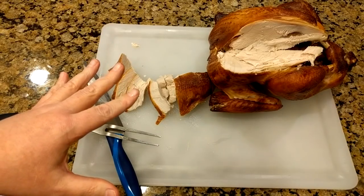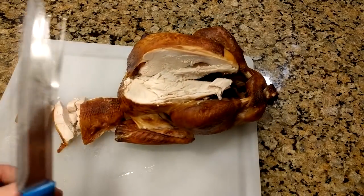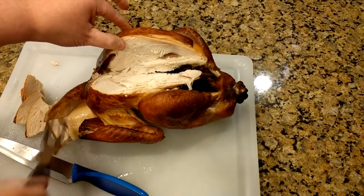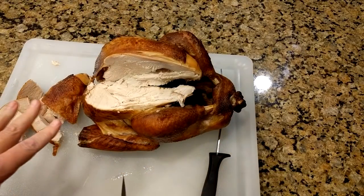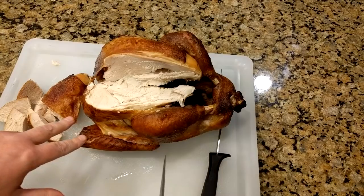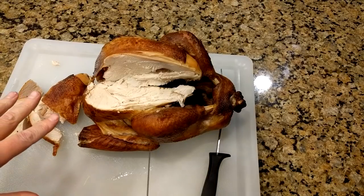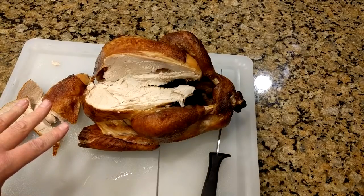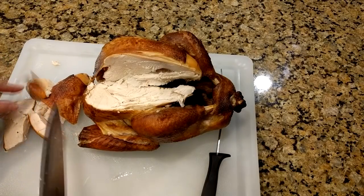We let the turkey thaw out in the refrigerator for 4 or 5 days. And then we did an injection with the turkey bouillon and melted butter. One of the notes I made is to use less melted butter next time so that it didn't coagulate so much. And we injected it in the breast and a little bit in the legs. And then we did a dry brine with kosher salt and baking powder overnight. According to Kenji Lopez on his article, you can do that for up to 3 days. And I think next time I might do it for at least 2 days just to see how it turns out. And then I did it in the Old Smokey.